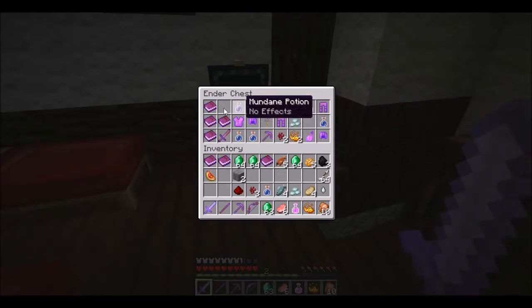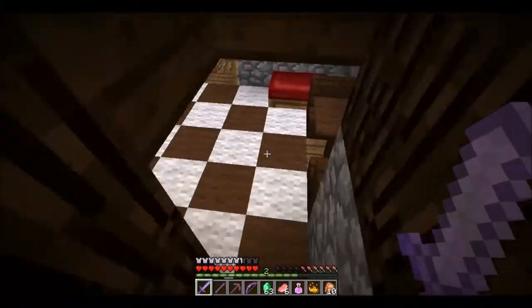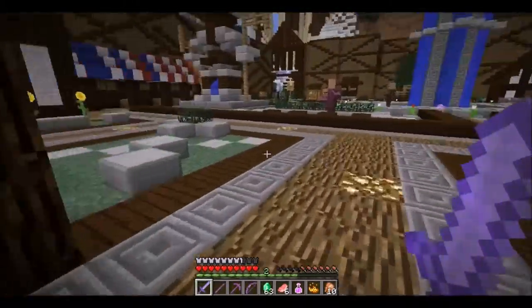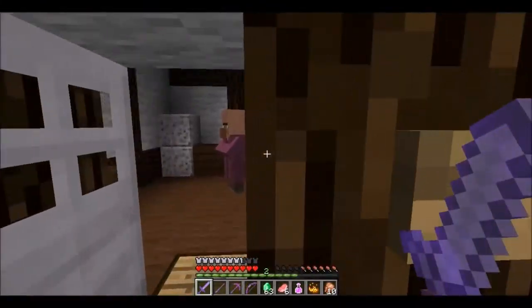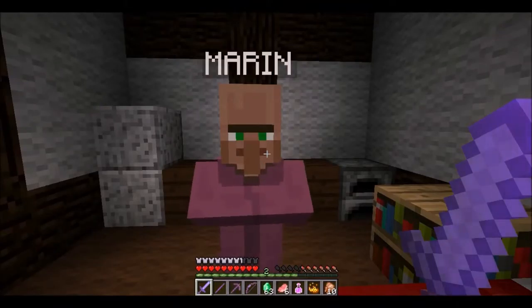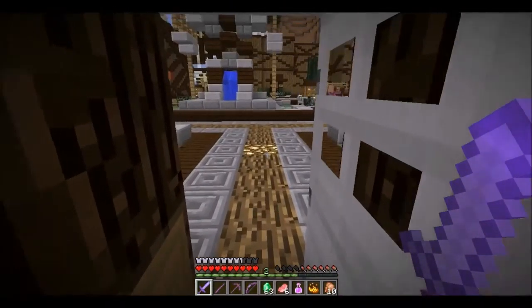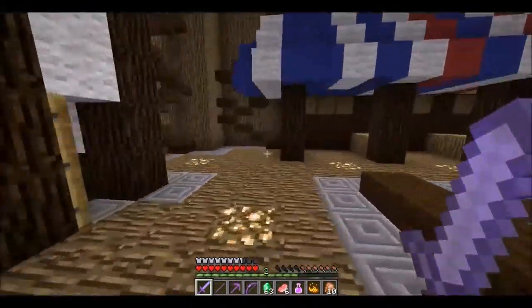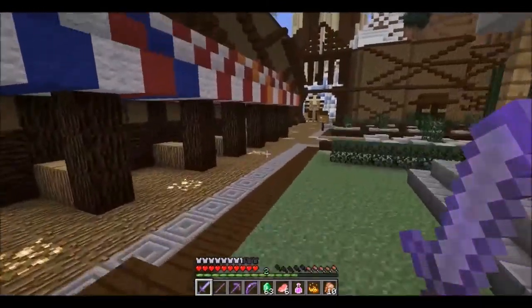I can finally dump my potion recipes. Whatever I can get rid of at this point. Okay, no... Yes, yes. Hello. Yeah. You don't have anything of interest for me. Nothing of interest in there.